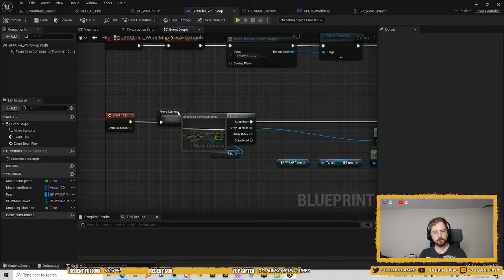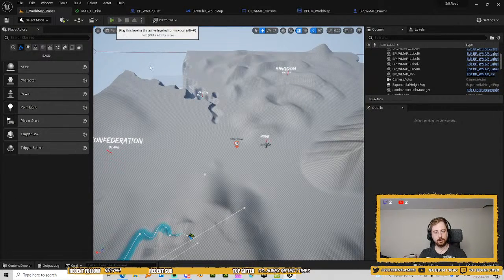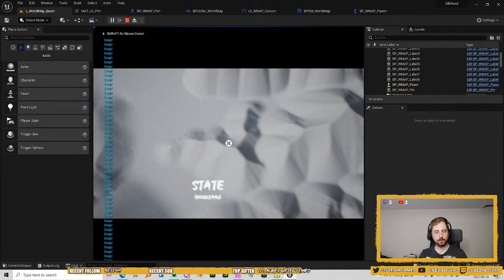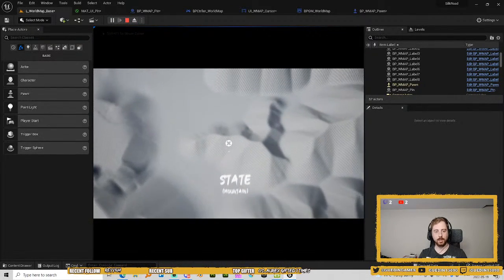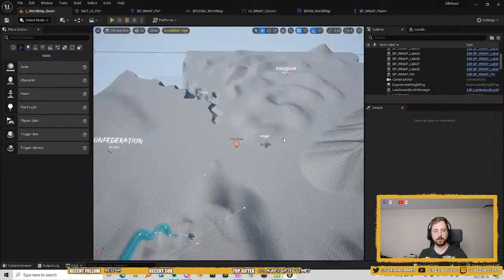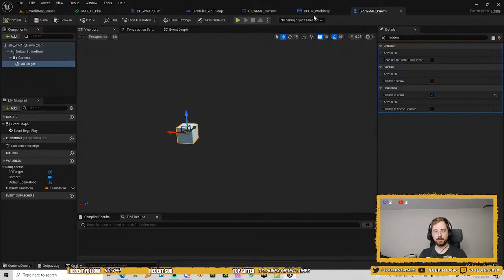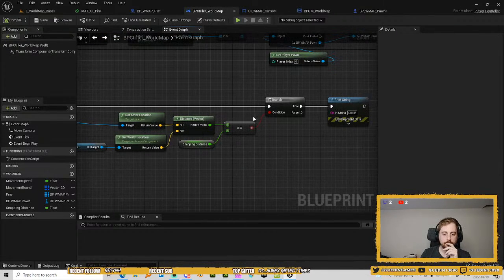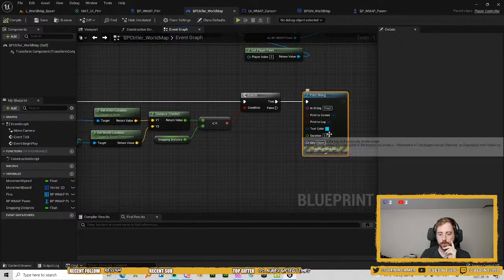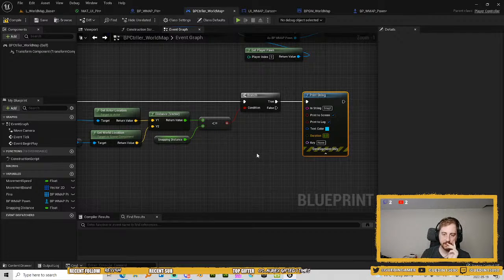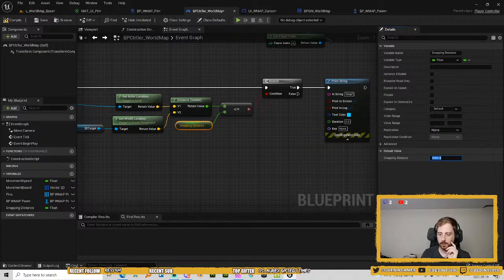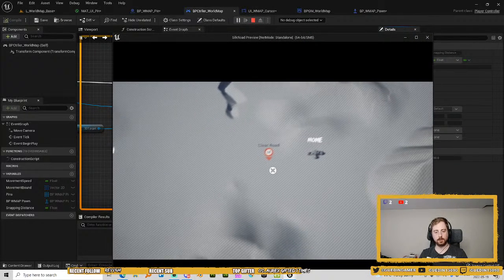Okay, let's test this. All right, so if I start, oh, it's already snapping. And now it doesn't snap. Yeah, all right. So obviously the snapping distance is way too big, but now we know that it's working. So that's great. Just to be sure, I'm going to make the duration 0, and the snapping distance, let's go back to 500. Let's see how 500 handles this.